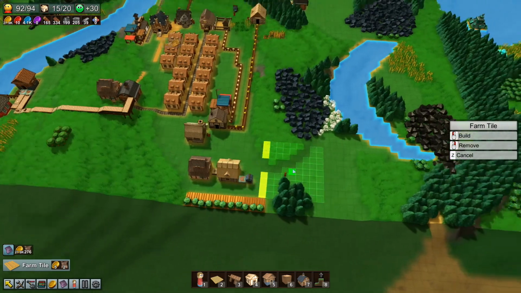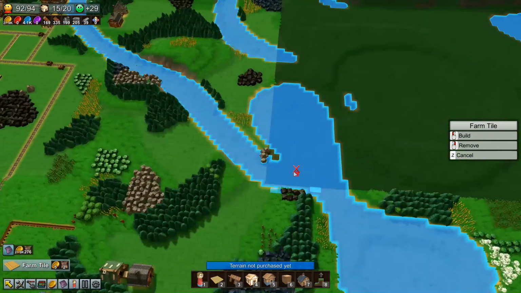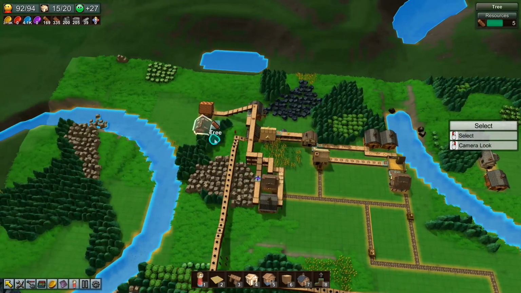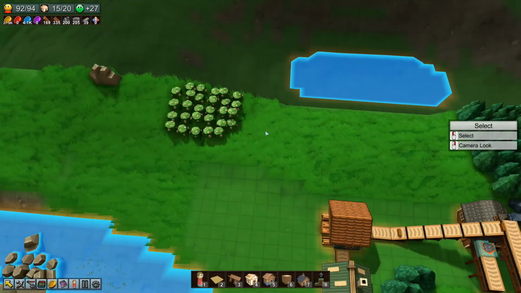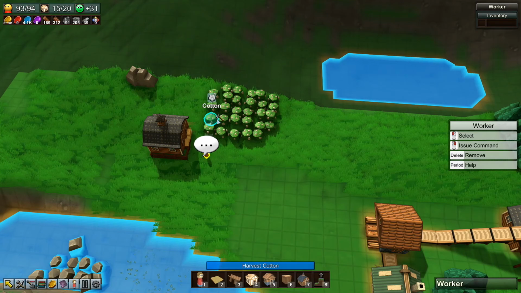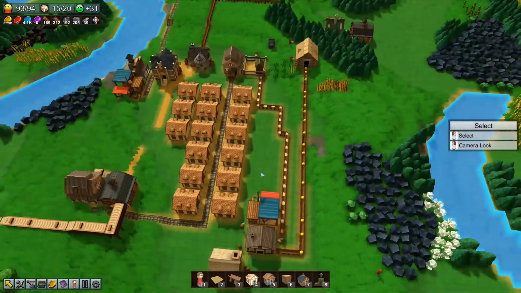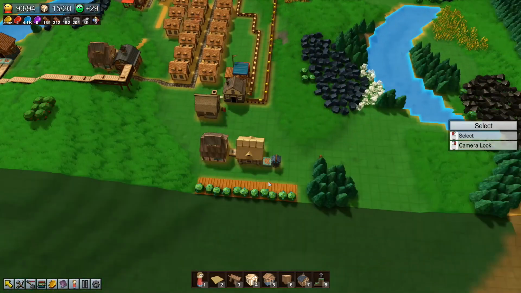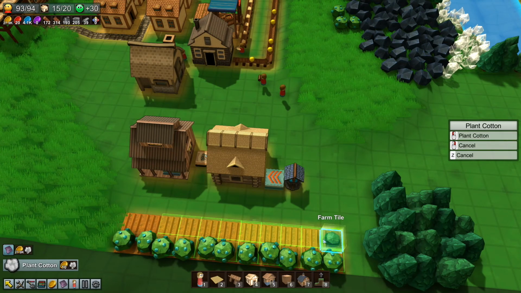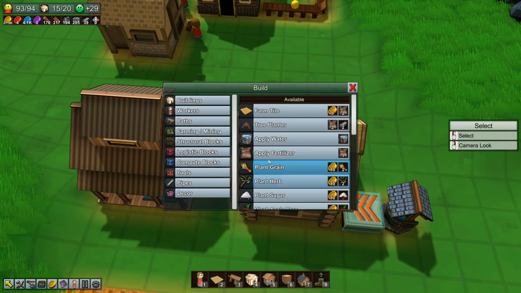Ah, I don't have any cotton. There's some cotton. Okay, so just temporarily, I need some cotton, please. Okay, so that should now mean I can plant some cotton. There we go. And I should separate these onto different conveyors as well.